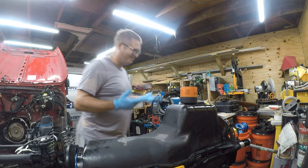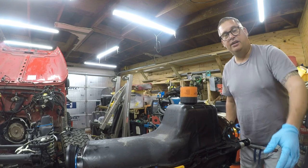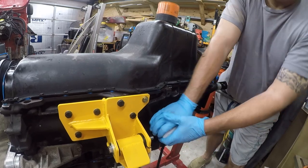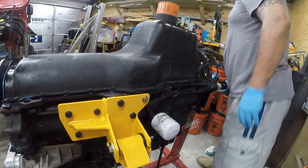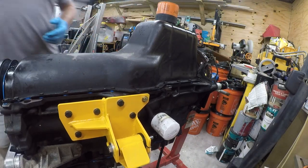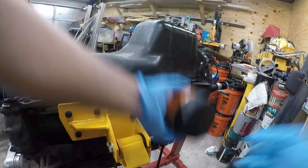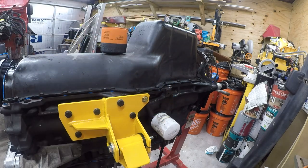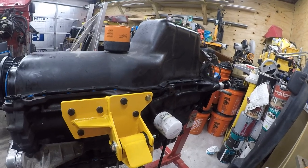Fram is owned by Honeywell — a small company you may have never heard of — and Honeywell generally does a pretty good job on their engineering. The filter that was installed by whatever quick-change place put it on looks like it's a little harder to remove than I expected. That's too tight — it should not be that difficult to remove. Let me see if I've got a filter wrench that will fit. It's worth noting that the Fram filter is much larger than this tiny quick-change filter.